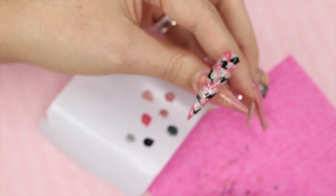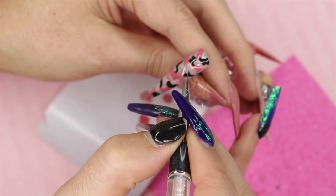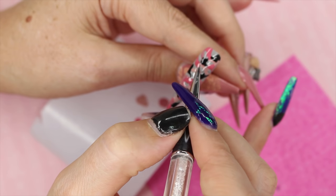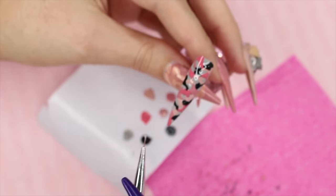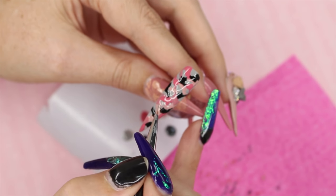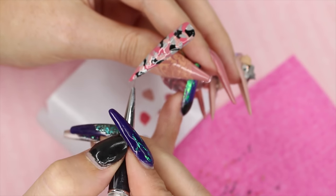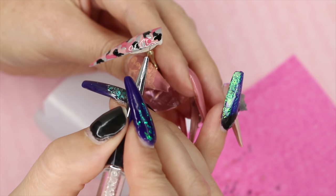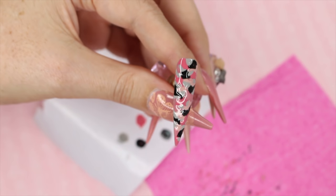We're just going to cure that now. Oh, before we cure that, I forgot. Even though that gray is already there underneath all of this, I like to just put the gray in again with a brush. Because if we do that, it levels off the colors a bit, otherwise it becomes way too bumpy. So I like to just add the gray in. And also if I find spots where it wasn't quite nicely mixed or touching each other, then I will just do touch-ups. So there we go.